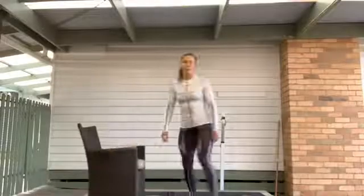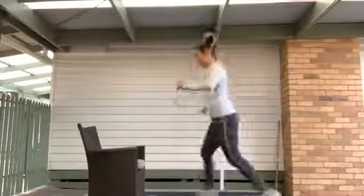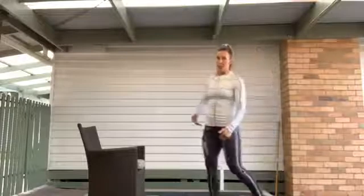So with the plyo lunge, again, this depends on if you've got any knee issues as well. We'll need to change it. But the plyo lunge is basically a dynamic lunge. If you find that a little challenging in terms of it's not great for your knees, a regular lunge to the depth that you feel most comfortable. So it doesn't need to be knee touching the ground, so you can adjust that as needed. So that'll be 12 reps.